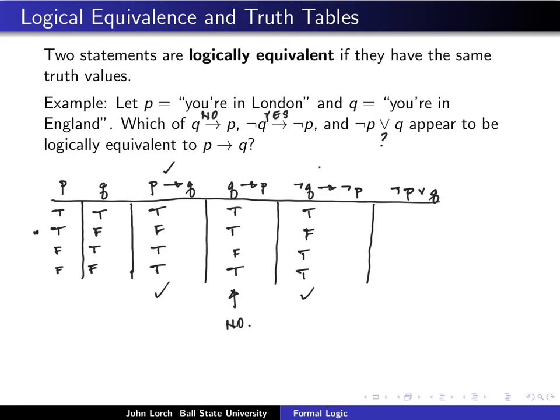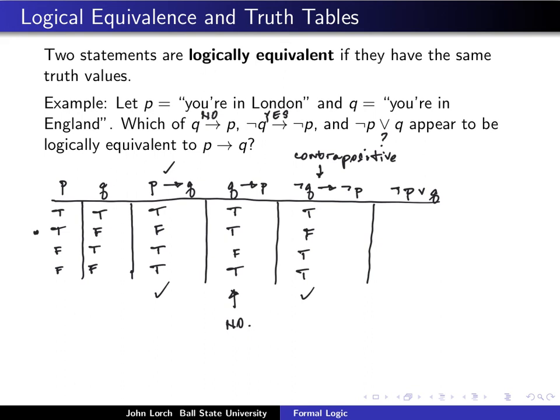And in fact, it has a name. It's called the contrapositive of the original conditional statement. So we're going to see down the road that this idea of the contrapositive can be useful sometimes when one is attempting to prove theorems in mathematics. All right, now what about this last statement that we were a little bit concerned about?